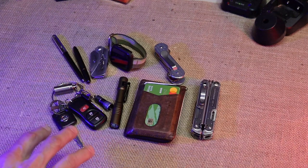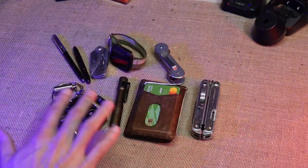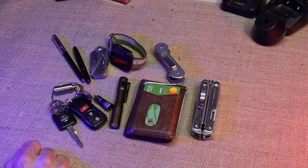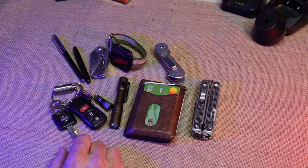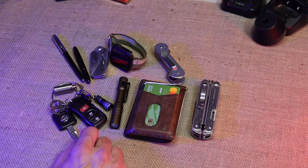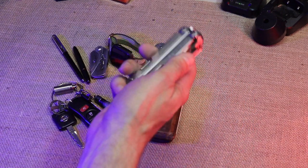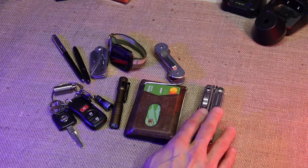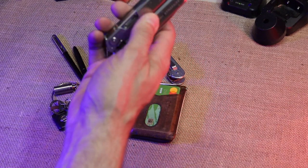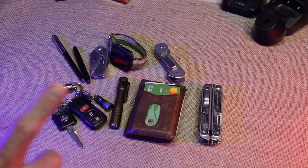Outside of my firearm, that is my EDC, and that has been my EDC for at least the last year, if not a little longer. I have not changed anything up on my everyday carry. This is all I carry outside of a backpack with camera gear. The newest thing in the whole bunch is the Leatherman Free P4 — I started carrying it about a year ago and haven't stopped. I carry it camping, I carry it everywhere.